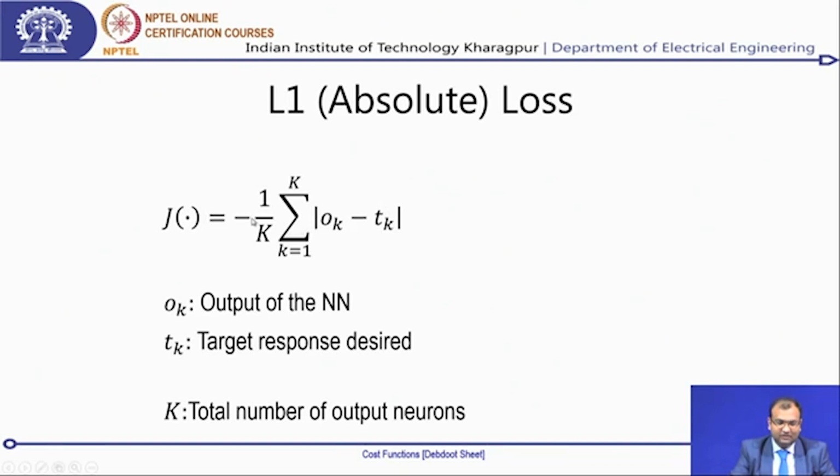So, there is a slight error. This minus should not have been there. It is just 1 by k times the average of this one. Now, one thing you can clearly note is that whether this difference is negative or positive, in both cases you would get a positive number, and this will come down to the minimum value, which is 0. That is how this cost function is bounded in itself: the least value you can get is 0, and the higher value can be anything.